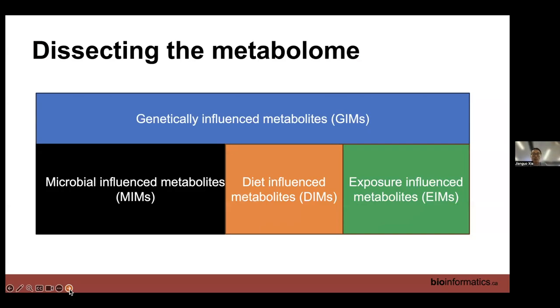If we put metabolomics as a bait, what types of things can be linked to metabolomics, because we are talking about systems biology? There's genetics, and how it influences metabolomics. There's a well-published study since 2008 on the concept of genetically influenced metabolites or genes. There are also microbially influenced metabolites, microbial contributed metabolites. Some are unique, some are shared with the host. We also know diet matters, and when we eat, some metabolites change. And exposure: drugs and pollutants will show up in your blood and urine. A lot of studies on exposures and toxicology need to understand this. Overall, metabolomics sits at the center of a lot of these intersections and functions.